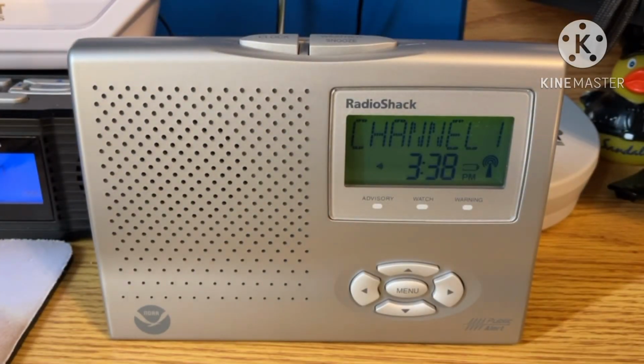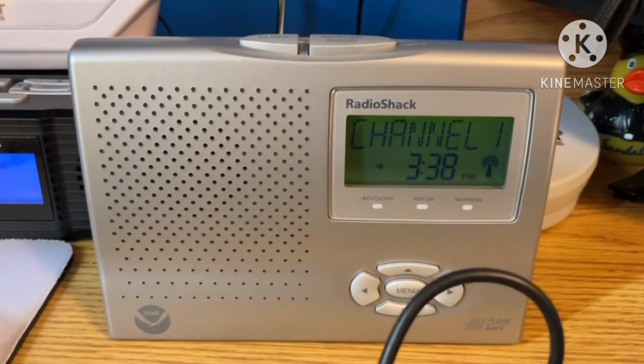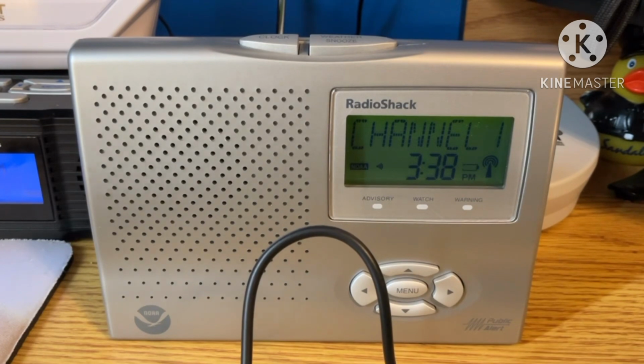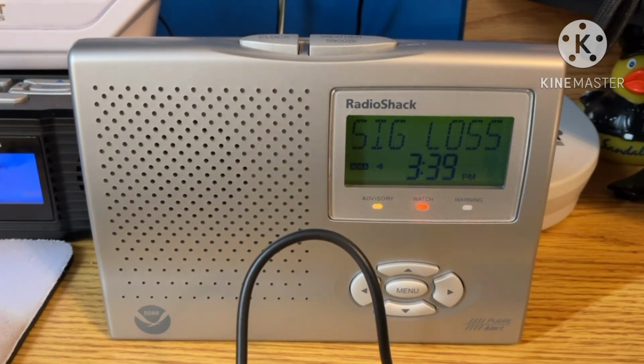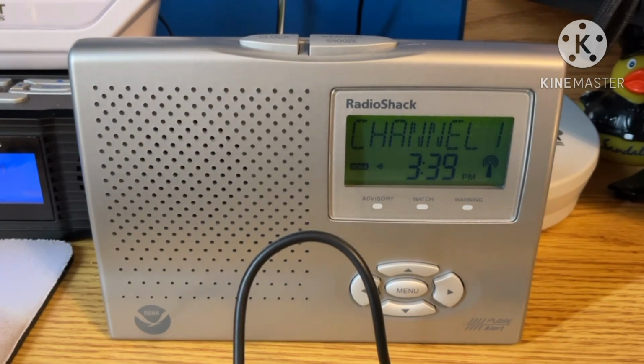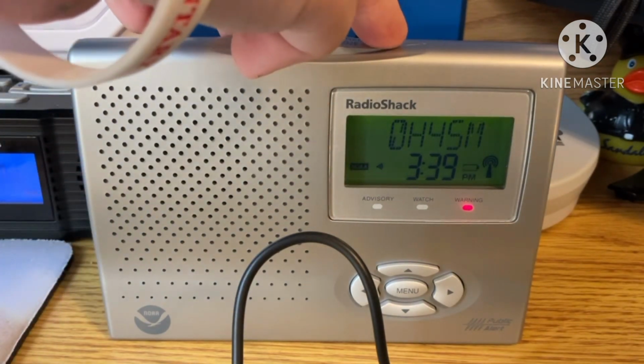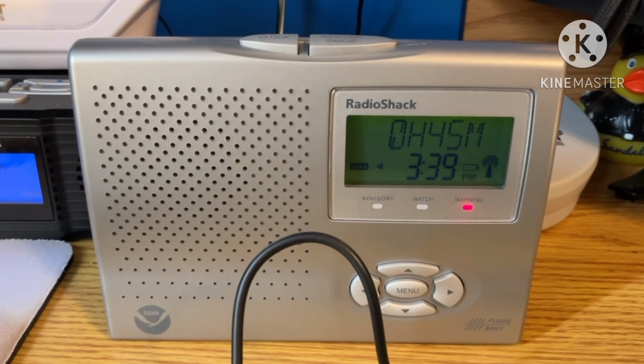So yeah, the alert works. Okay, how did I do this again? Now we're gonna try self-activating it. All right, this should work. Alright, that works.